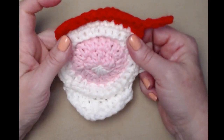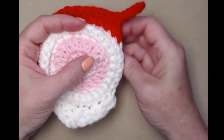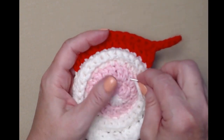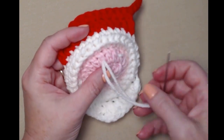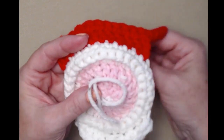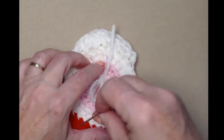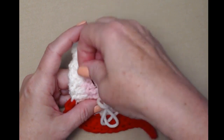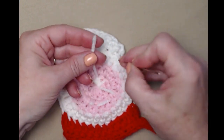There's the mustache. Now we're going to do the eyebrows. The eyes are going to be centered about right here, so we go up above — make sure you go through a stitch, not a hole, or you'll lose your eyebrow. Then come over and do one stitch, and do the same thing on the other side. There are the eyebrows and the mustache. Turn this over and weave those in, making sure you stay through the back of the stitches so you don't have any white showing through on the face.